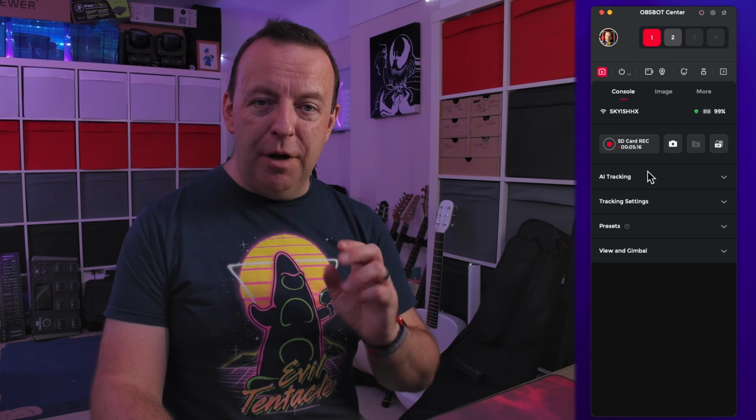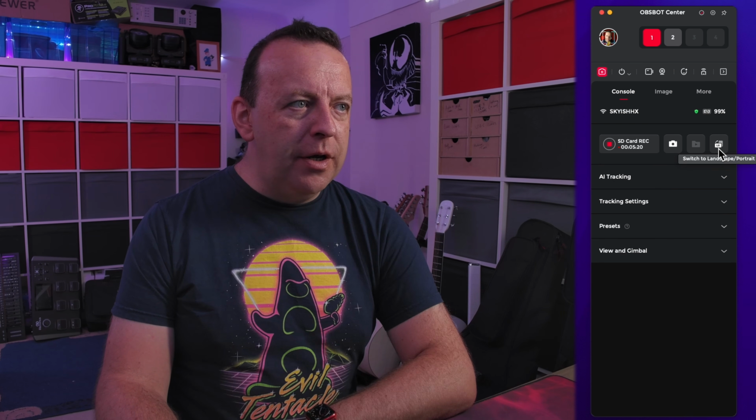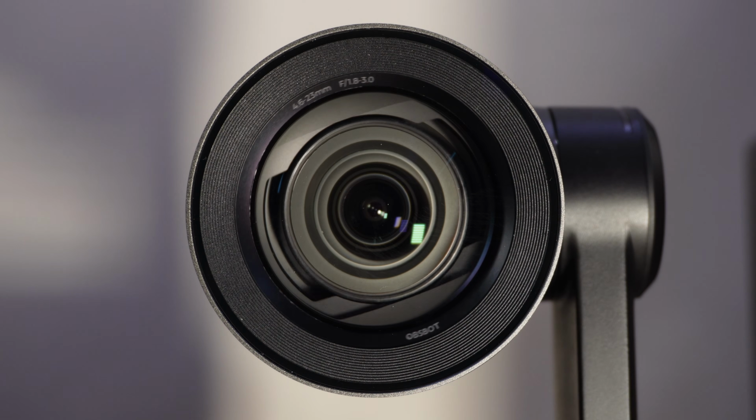First of all, it's on our Wi-Fi, so I can use it on the Wi-Fi, and it even tells me the battery. It's plugged in at the moment, so you can see it's on charge. We can see it's recording, and that's fine. We can take a snapshot, a photograph, whilst it's recording, that's not a problem, and that's just been saved. And then we can also switch from landscape to portrait. As I said before, the Tail 2 is a PTZ-R camera. Without even touching it, the actual lens can rotate 90 degrees.